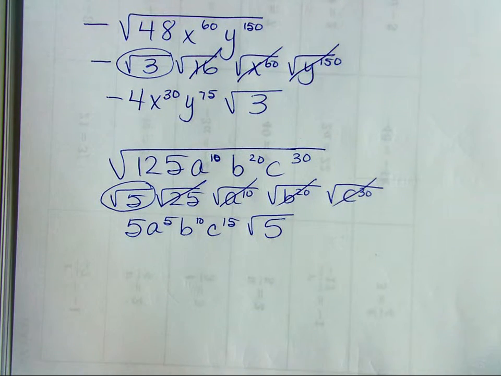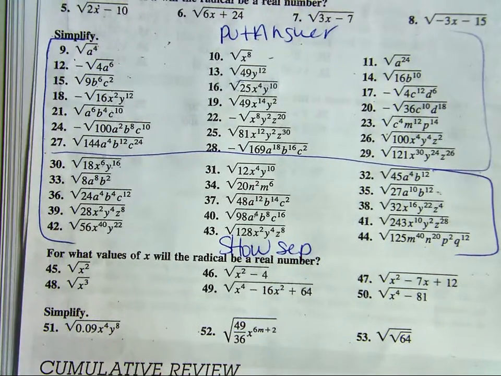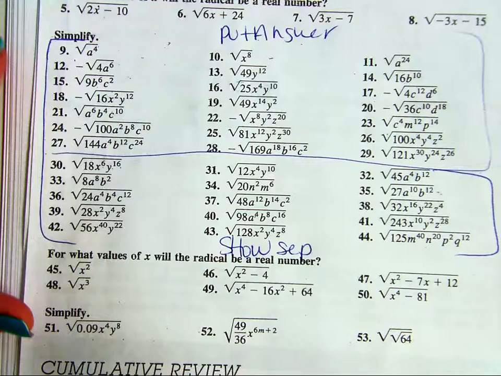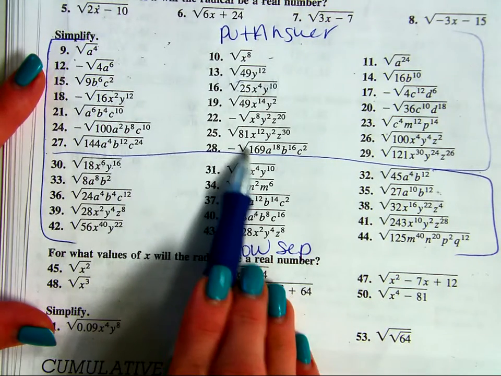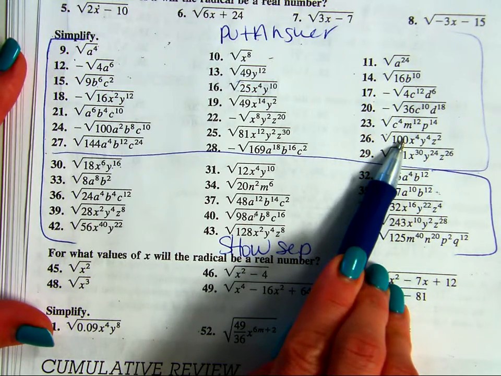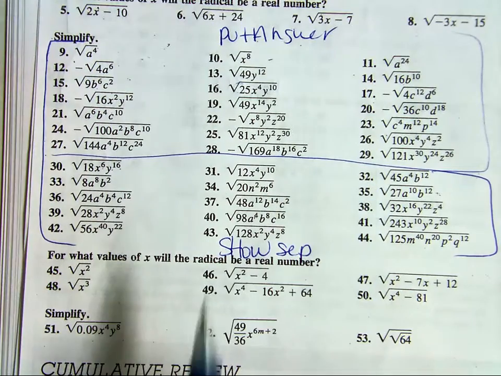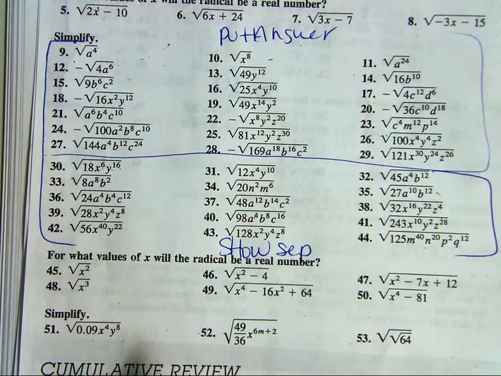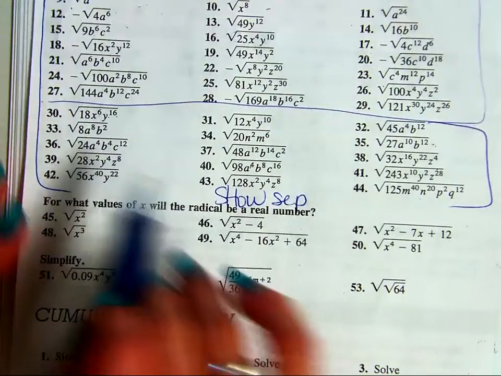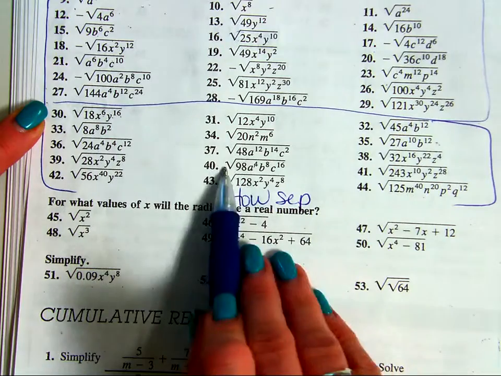Okay, so then on lesson 2 in your packet, even powers, I want you to look at this. And I know what you're thinking. Holy cow, 9 through 44, that's so much. I want you to look at the top section. 100, 144, 81, 169, 121. They're all perfect squares. You can look at the problem and put the answer, and these top sections can be done in 5 minutes or less, right? However, when you get to the bottom section, 30 through 44, 27, 32, 48, they're not perfect squares.